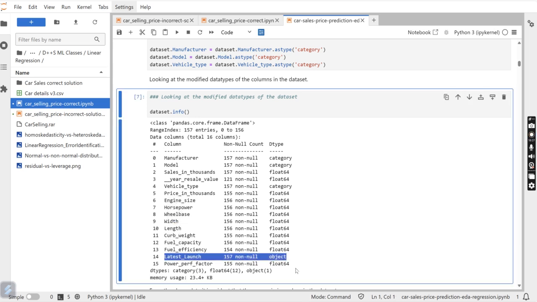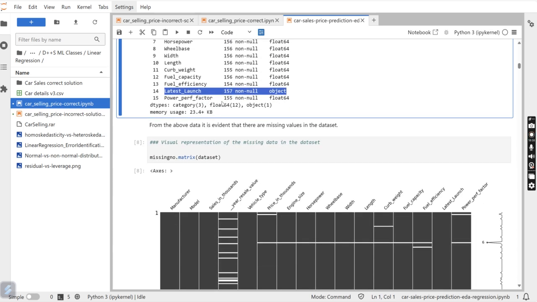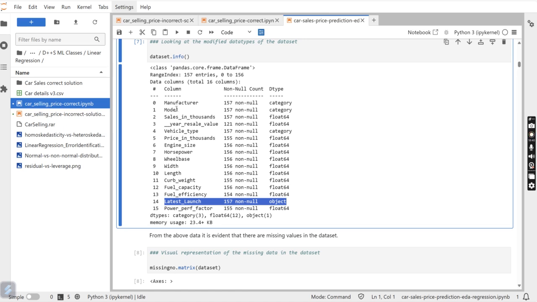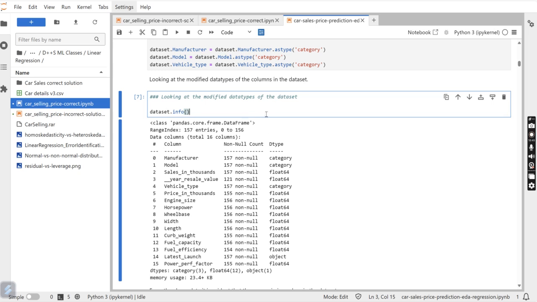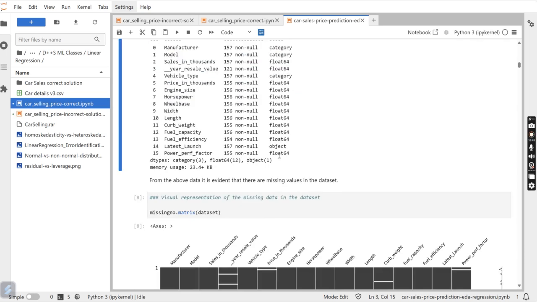Okay, we can't have a category there for launch, but for the rest of the things, if you pay no attention, everything has been sorted correctly only. So we don't have to do anything else. So this is the first step for our pre-processing. This is the first step in fixing the linear regression.